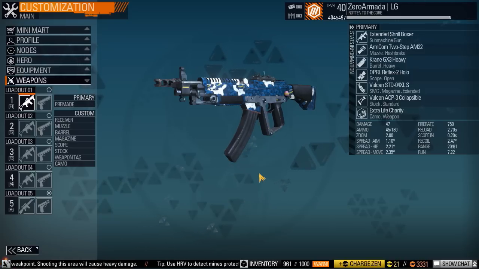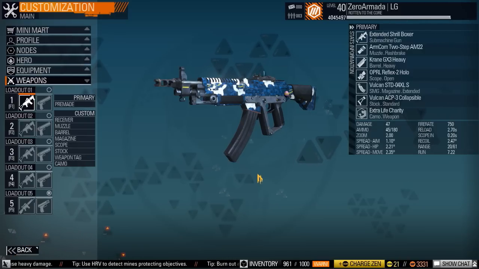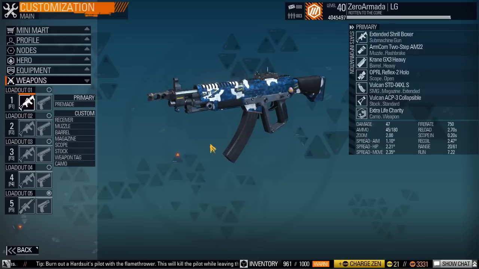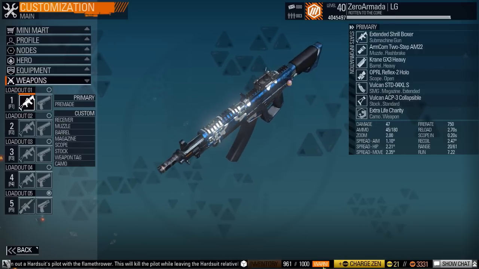The problem with the SMG is after they got the nerf from the Onslaught update, damage drop off is really high. That means that it's going to take forever to kill someone in long range and medium range combats potentially. So you got to keep that in mind. It's really limited now in what it's useful for.